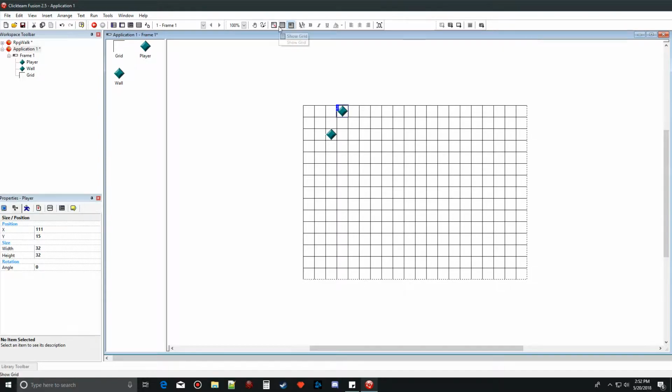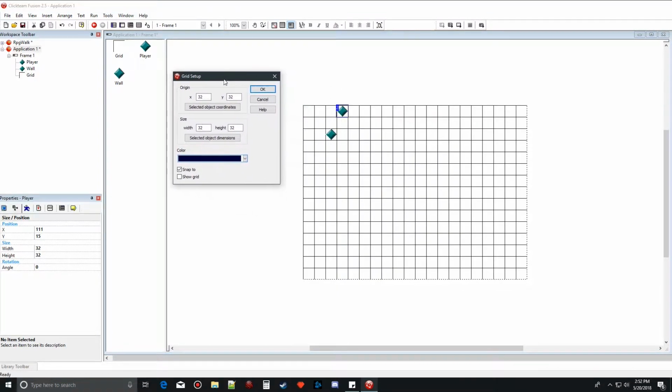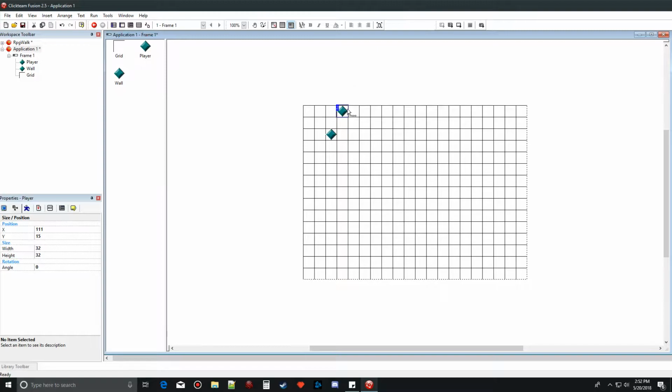In case the grid size is not 32 by 32 by default, go to Grid Setup and change the size to 32 by 32. It's the same for the origin. And that's it. I'm going to click that off because we already have everything configured.